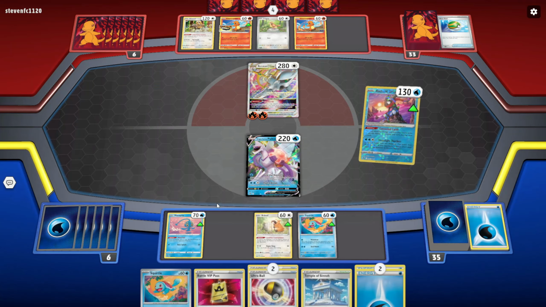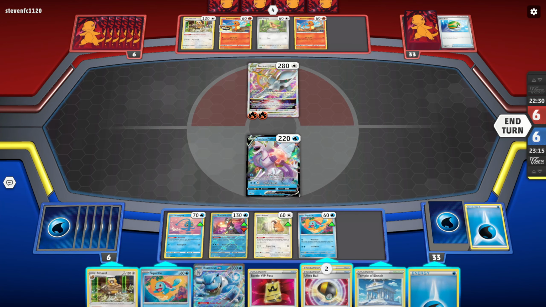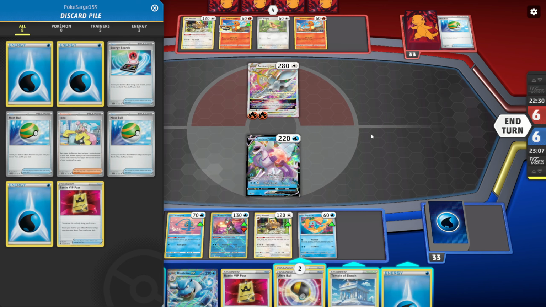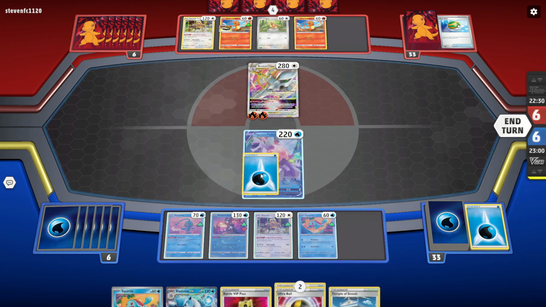Okay, let's see. If he had an Iono, I could knock that out really quick. Okay, I have a Blastoise, but no Rare Candy. Let's see if a Bibarel can help us. I'm gonna attach... How much energy do I have? 3 energy in the discard pile. That's a lot. So let's go ahead and start attacking with Palkia.